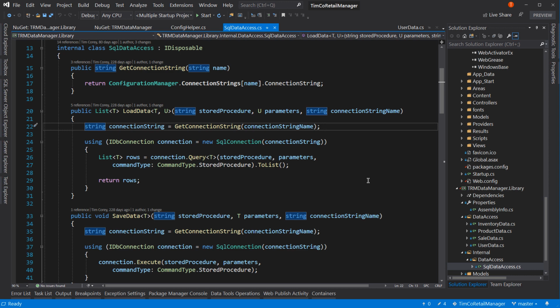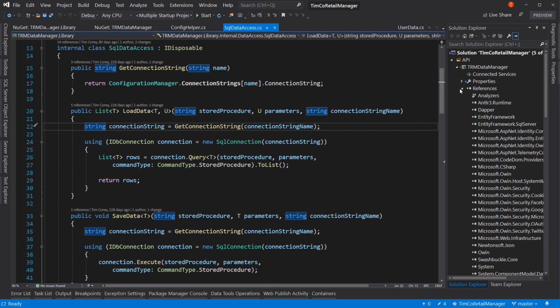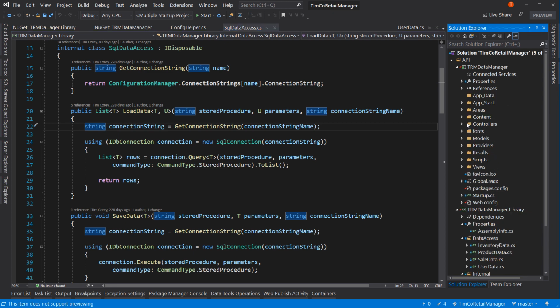That's not a great long-term solution, but it does give me a clue as to why we're having these problems. It looks as though what's happening is it's not bringing over the dependent DLLs that it needs to when we are building our library. It looks like it's saying, I'm going to expect that the Dapper DLL will be in the bin directory for our .NET Framework project, and it's not.